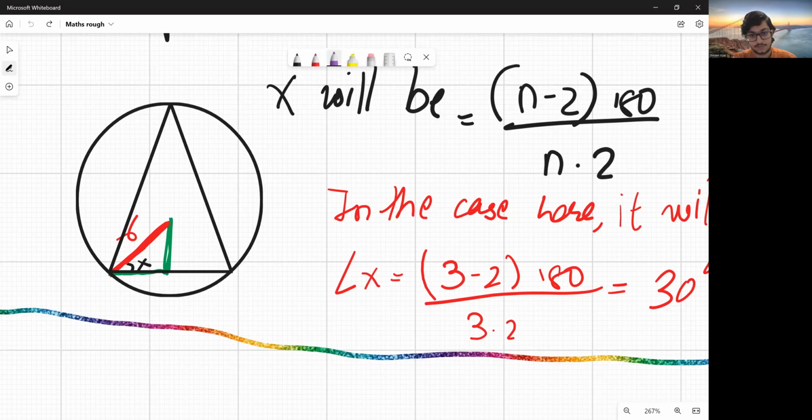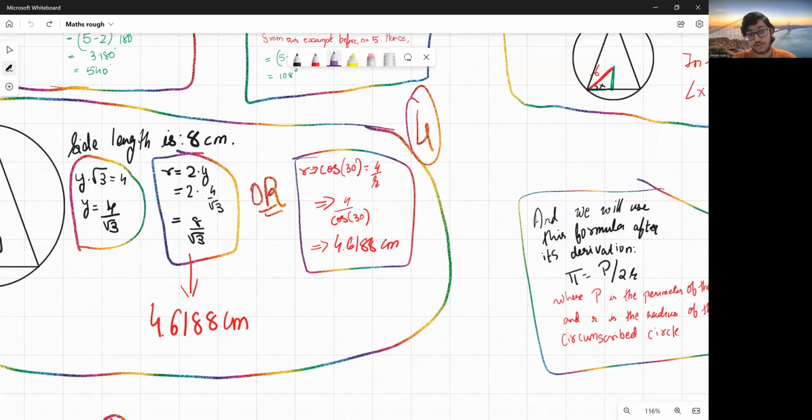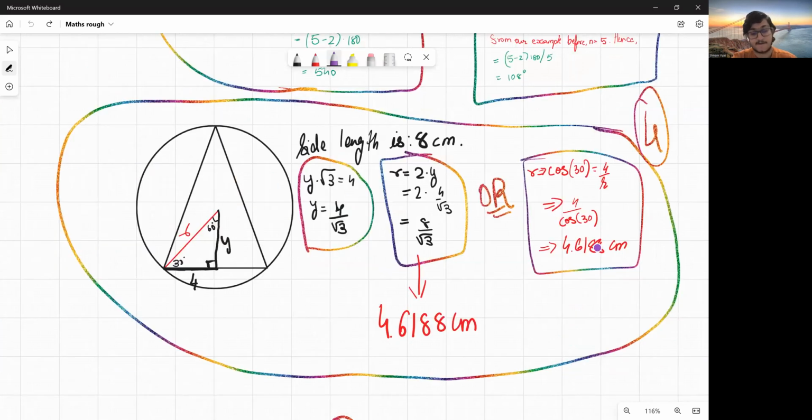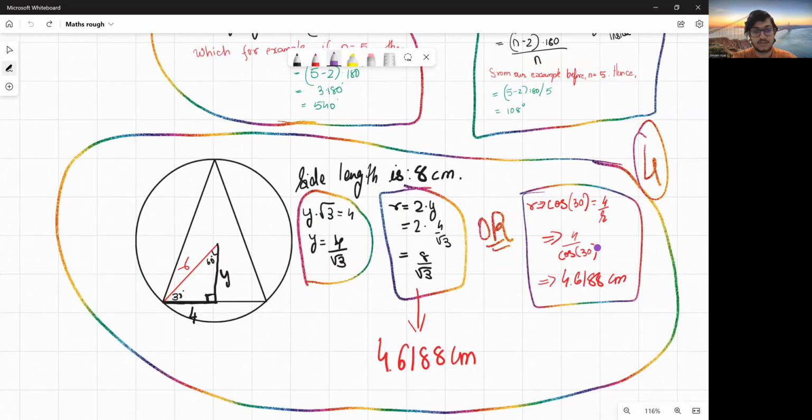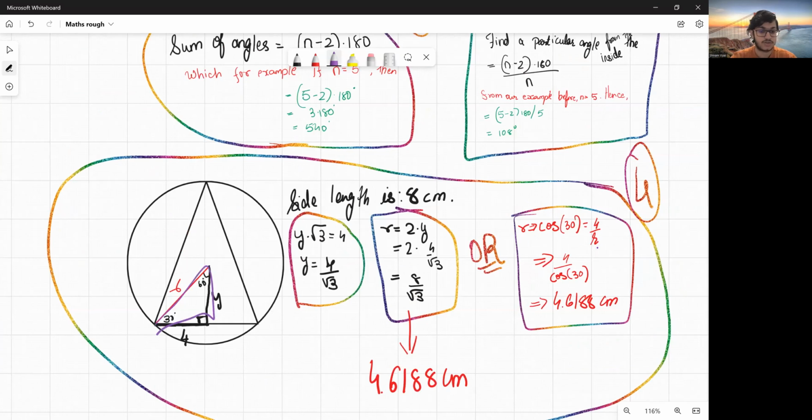That's that. We still haven't found the radius, so we are on our way to do so. Now, because I've already mentioned before that this inner triangle is going to be a right angle triangle, and I just found that x is 30 degrees, I can find the other angle, which is going to be 60: 180 minus (30 plus 90), and then you get 60 degrees. So now we can finally jump into finding the radius.